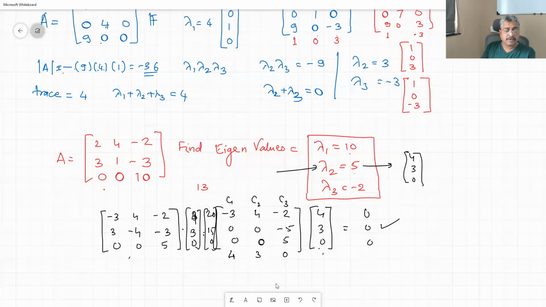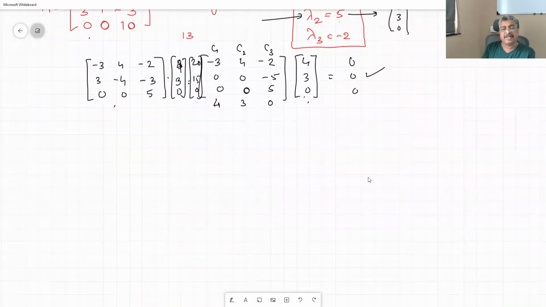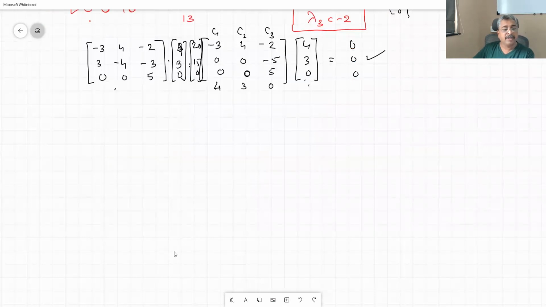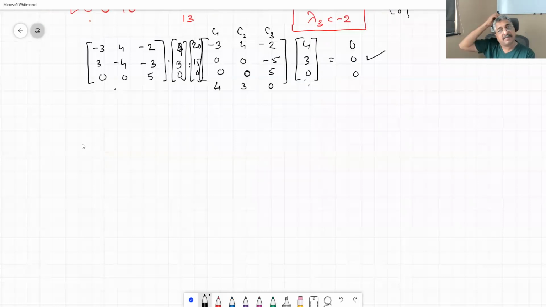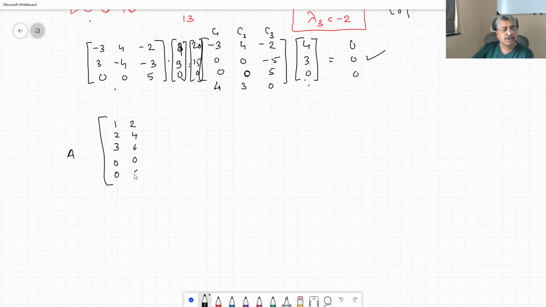Next, now let me give you first a 5 by 5 and then the final one which we had written in the beginning. Now this is your demo 5 by 5 where I am going to explain the blockwise decomposition a bit, not in detail. Suppose you have a 5 by 5 looking like 1 2 3 0 0, 2 4 6 0 0, 10 20 30 0 0, 0 0 0 1 2, 0 0 0 2 1.